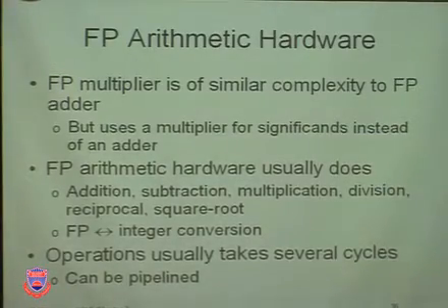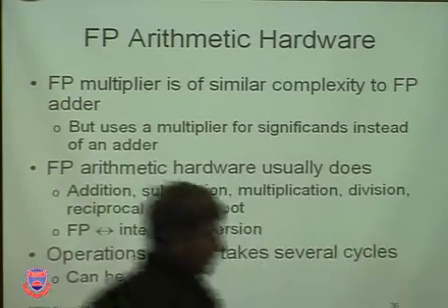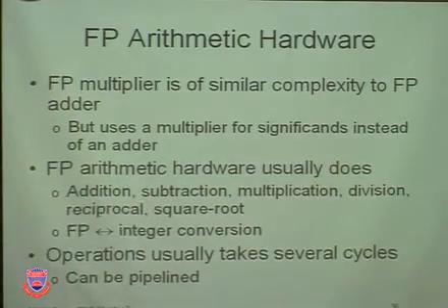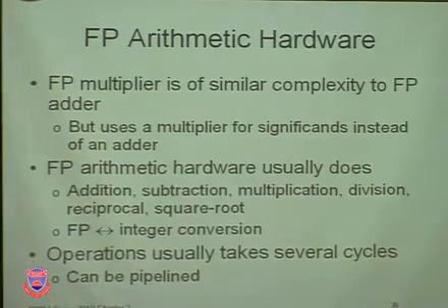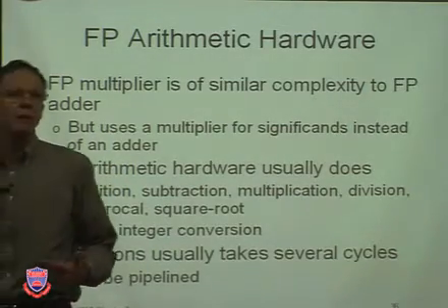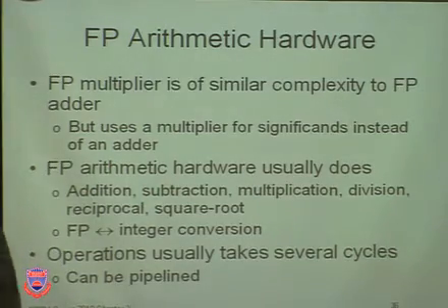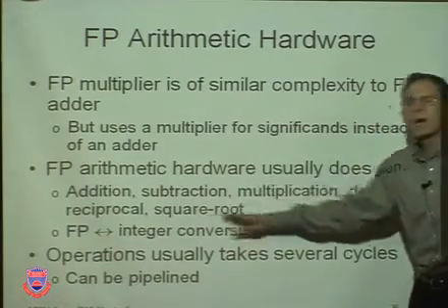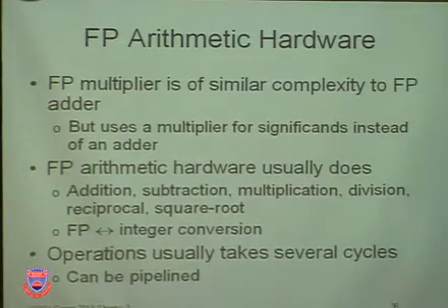that'll be different. And floating point arithmetic hardware will do addition, as shown on the previous slide, subtraction, which is essentially the same as the previous slide, multiplication and division, which the book talks a little bit about, reciprocal, square root, those kind of things. These are typical operations required in floating point mathematics and floating point numbers. And of course, you want to build them into hardware to make them fast. So this is the kind of hardware typically that processors include for floating point mathematics.